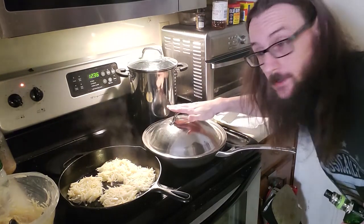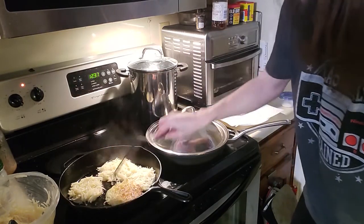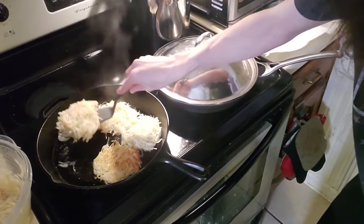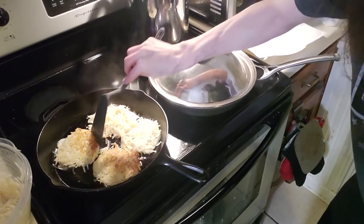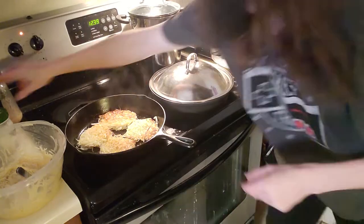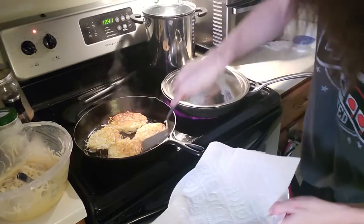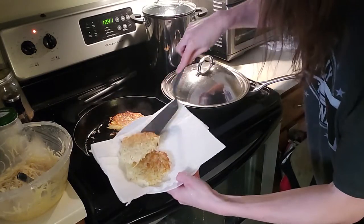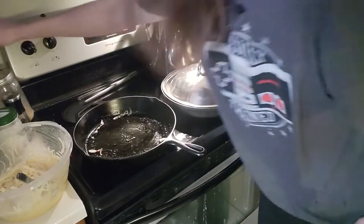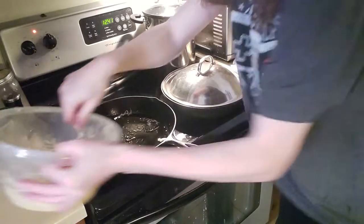Okay, so the oil is hot. We've got our potato pancake mixture. We're just going to take one, plop it right down in there, form it into a little patty. The timer is done on our bratwurst, so let us drain the water. Now we're going to return them to the stove to brown them up — it's going to be a good deal. Put our cover back on, let these brown up. These are nice and golden brown — oh, look at that! A little bit of salt and pepper. I think these are done. A little bit more oil — just a little bit. Let it heat up and we'll drop some more on there.